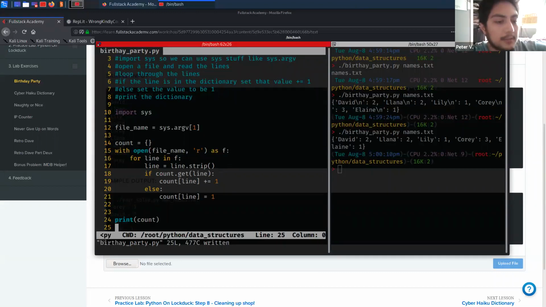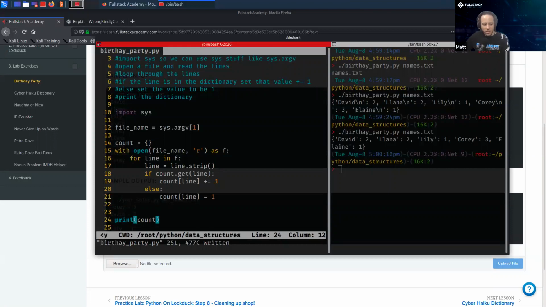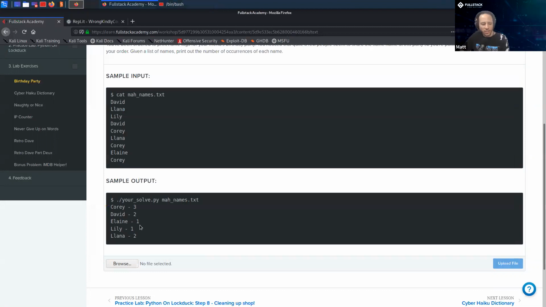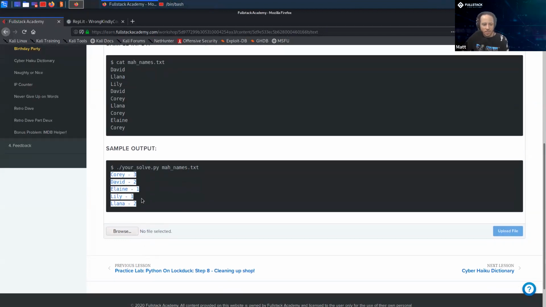Okay. Gotcha. Let's print it so that it's in the order that it wants. So we have the dictionary right now. It seems to me we need to do something with that dictionary to actually get it to print out in this way. What kind of computery thing do we want to do with the dictionary that I showed you guys how we can do before?